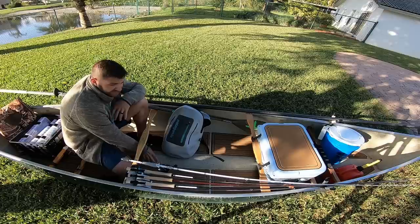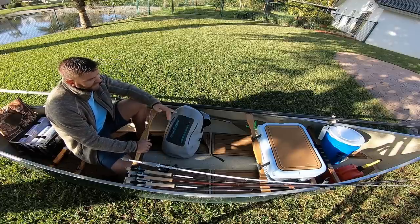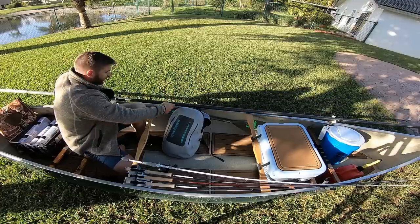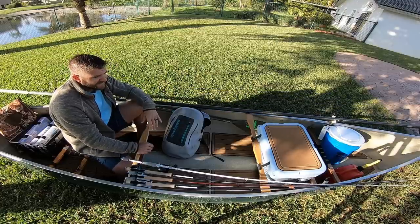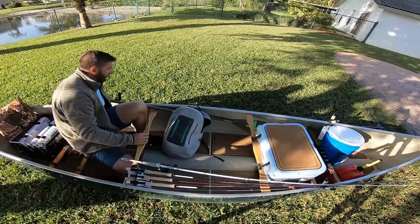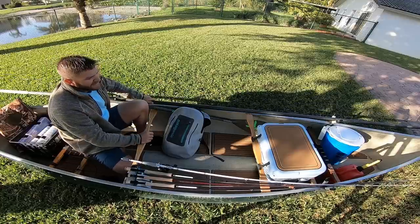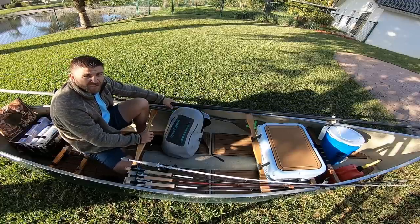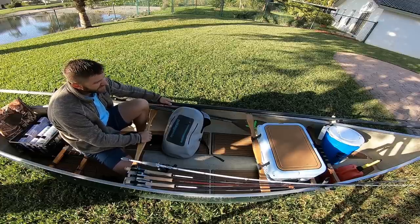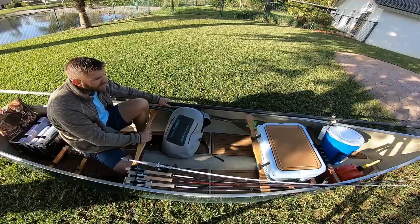If I did this again I'd probably make that pad a ruler — that would have been nice to have right there. The next thing I did was get these alligator clips. My push-pole is sitting in these alligator clips; they're three dollars each at Home Depot or Lowe's — one of the best additions on this canoe. If I don't want to bring the push-pole I just take them off. The push-pole is a 15-foot Moonlighter carbon fiber push-pole, which I use to propel myself across the flats when being stealthy and sight-fishing. I've had it for years — used it on the kayak, the paddleboard, and now the canoe.